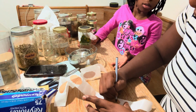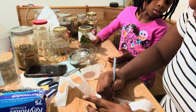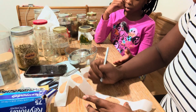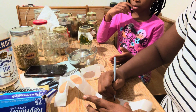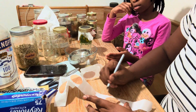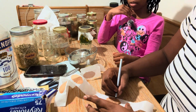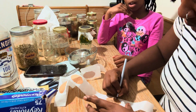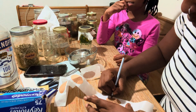And we're going to put the type of menstruum. Menstruum is the liquid that we're using. So we're going to put that we use 100 proof Smirnoff vodka. And then we're going to put our date, because those are the only two things that are inside of there. The toothache plant and the 100 proof or 50% alcohol, the vodka. And then we'll put our label on there and make sure we put our date.